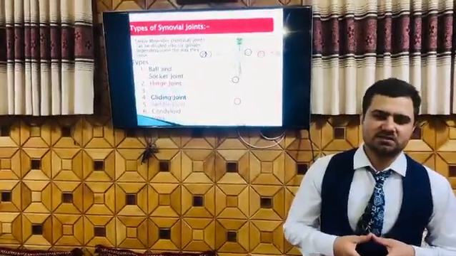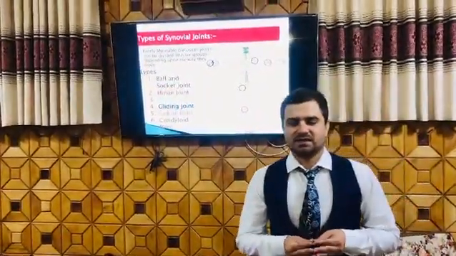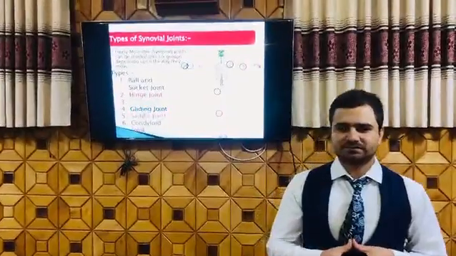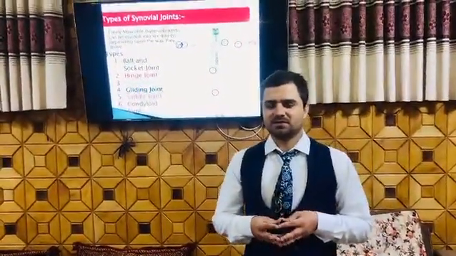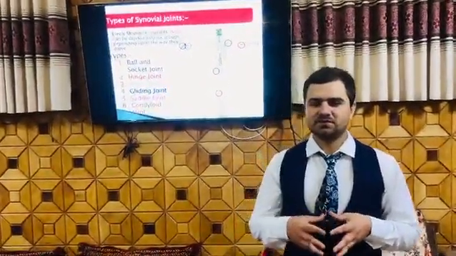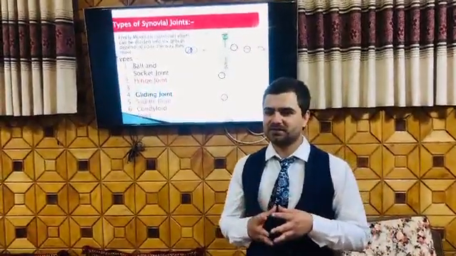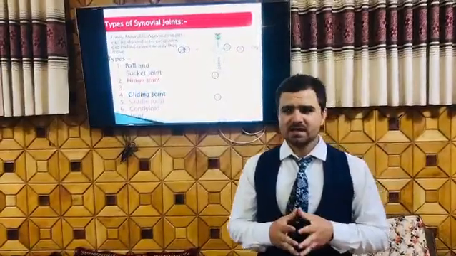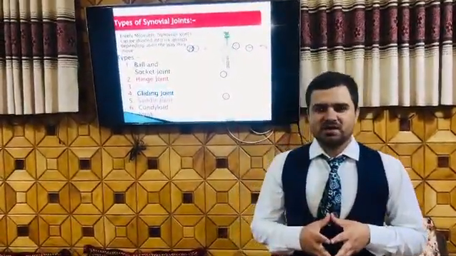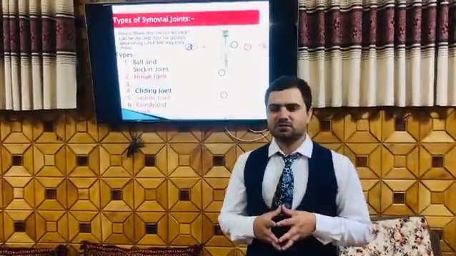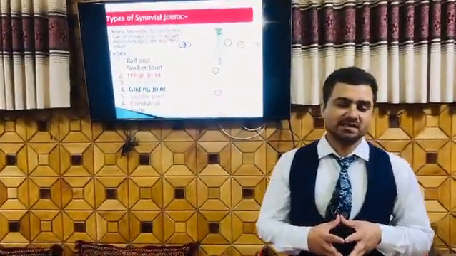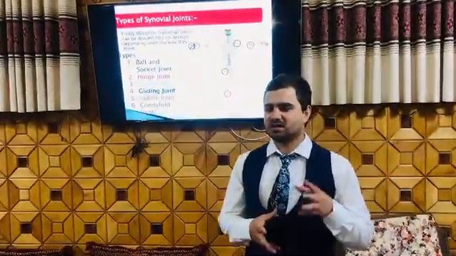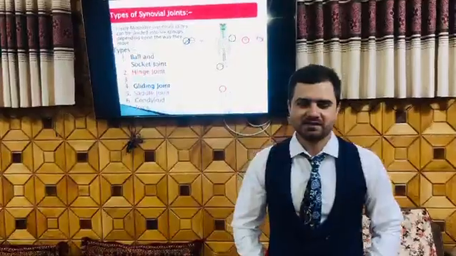The plane joint, also called an arthrodial or gliding joint, is a type of structure which forms in the body between two bones in which the articular surfaces of the bones are flat or nearly flat. The plane joint allows bones to slide over each other. Examples of the plane joint are the intercarpal joint and the intertarsal joint.